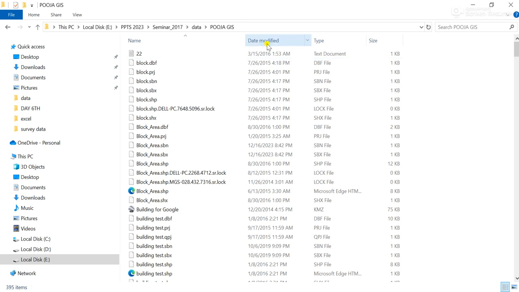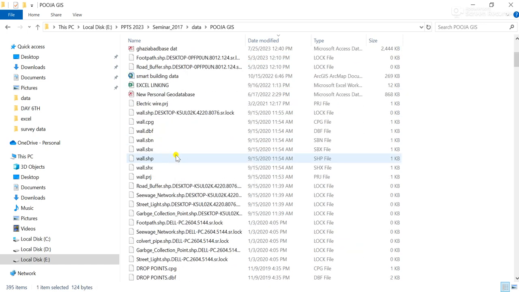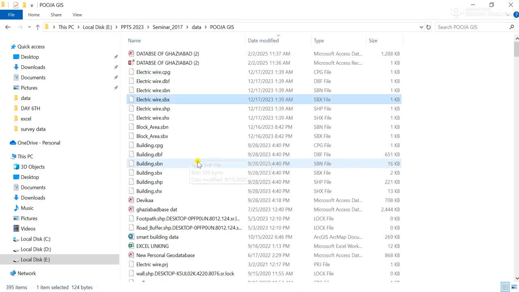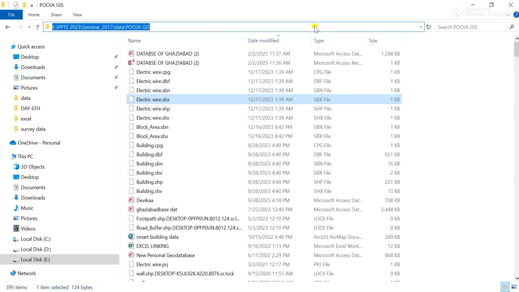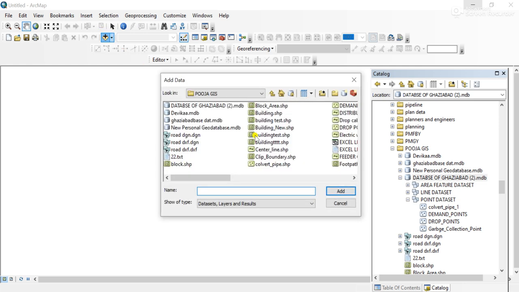You can see here I have created this database, and if you want to share your data, you can give only these two files, only two files. The whole data can be saved in it. You need not copy all these SHP, SHX, PRJ kind of files. Sometimes you miss the copy and paste, then your data does not work properly. Just go here again, just add your files where you have data. This is our database, this is the file.